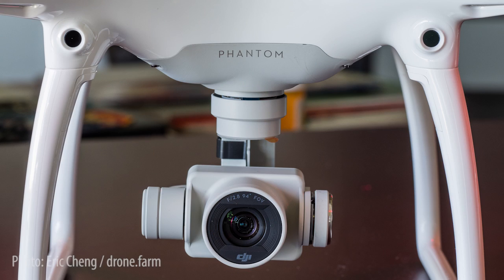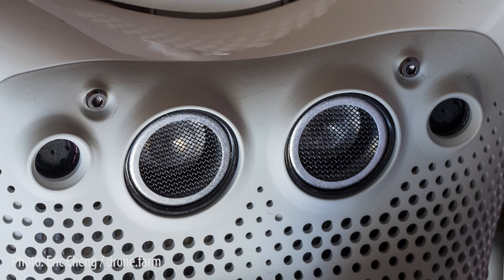Yeah. Since CES, there was a lot of activity around sensing the world around drones. It's very common to have technology move — you see all these players moving in the same directions toward the same goals. What we're seeing now is all of them arriving at this point where drones are getting object avoidance, basically object detection, which they can use for anything they want. In this case with the Phantom 4, they did a really good job integrating basically stereo vision. They have stereo cameras on the front, stereo cameras on the bottom, and as we know as humans with two eyes, stereo is very important for sensing depth.